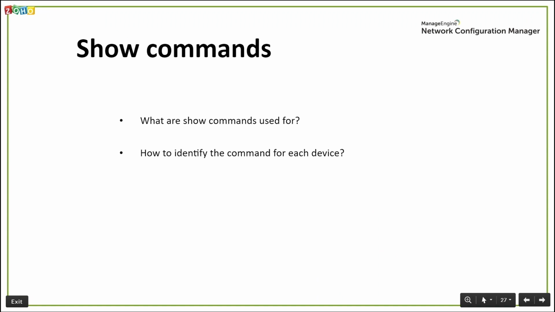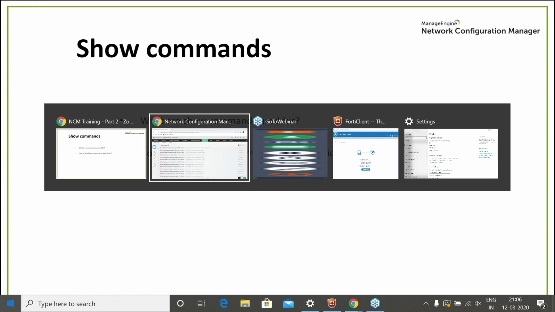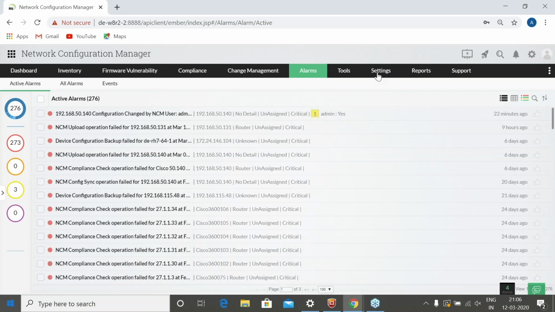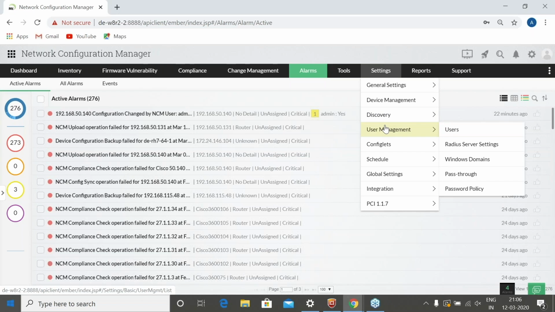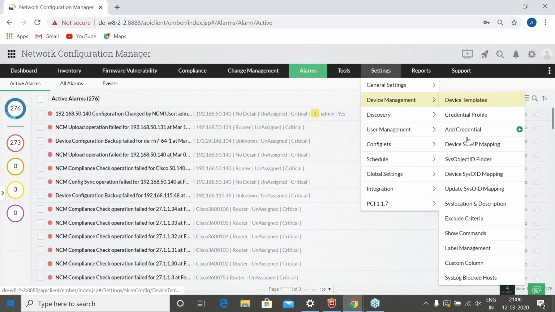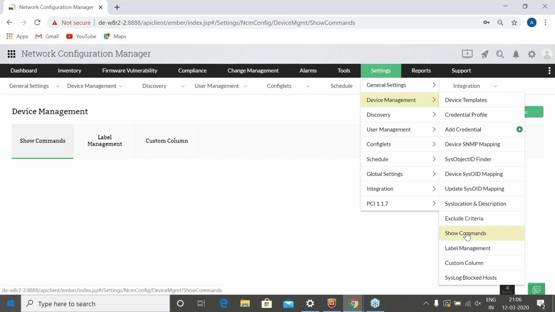The next one is show commands. Show commands are very useful for troubleshooting, and let me tell you how they are used. Go to settings, devices, device management, and show commands.